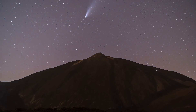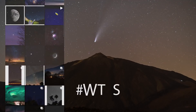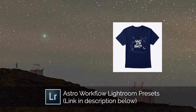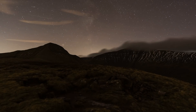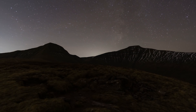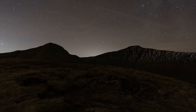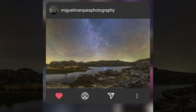On to the hashtag Wittens competition: every month I set a target subject to photograph and people upload their images to social media using the hashtag Wittens. I pick my favourite three to win a prize — third place wins a copy of my Astro Workflow Lightroom Presets, second place wins a What's in the Night Sky t-shirt, and first place wins a Photo View Photography Guidebook of their choice. Last month's target was the Winter Circle, but someone pointed out I should have chosen the Great Conjunction, so this month I'm doing a double prize giveaway — three for the Winter Circle and three for the Great Conjunction. In third place for the Winter Circle was Miguel with a beautiful image above a lake.